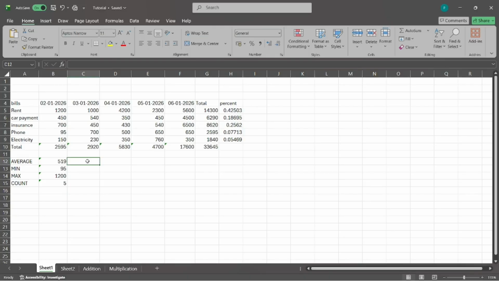The AutoSum feature is designed to quickly insert the sum function without requiring the user to type the function manually. Because the sum function is one of the most commonly used functions in Excel, Microsoft created a dedicated button that can automatically detect and total nearby data with a single click. To begin with, return to the monthly budget spreadsheet and remove the existing total from the spreadsheet.